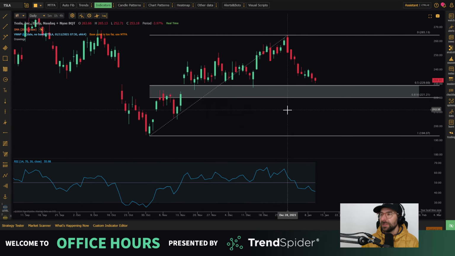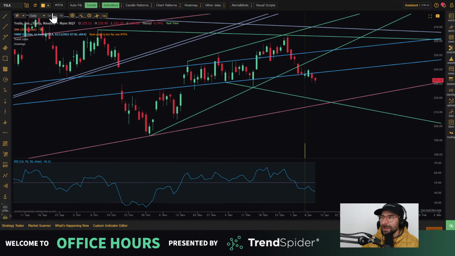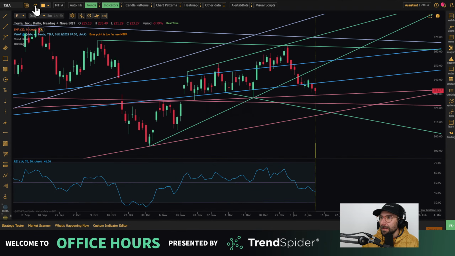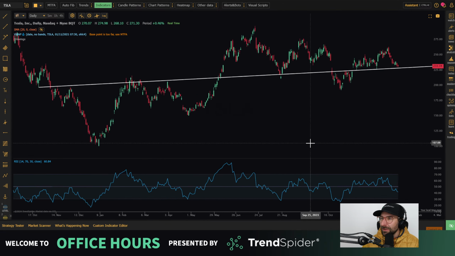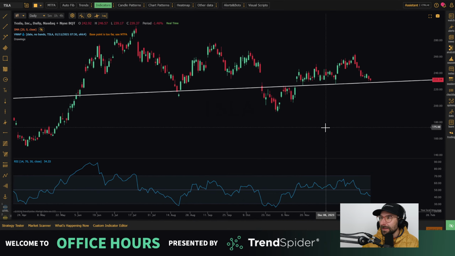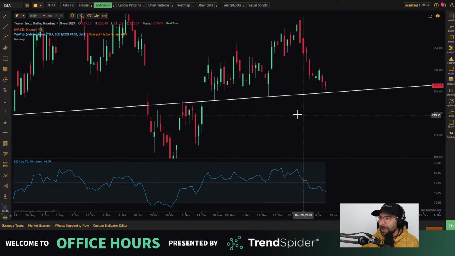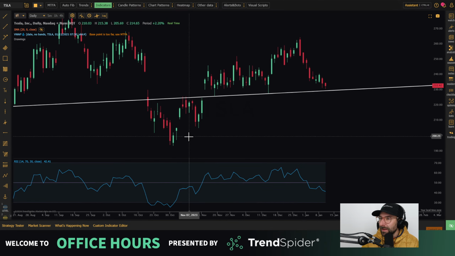When it comes to fibs, when it comes to pullbacks after a move, you don't want the pullback to be so steep that it starts retracing the whole move. Essentially you really want to see it hold around here. There is a little trend line here. Let's see if Auto Trends sees it. Yeah, this guy. This is actually a pretty long-term one. Interesting, I didn't even see it that far back, but it's very clear, isn't it? So this could actually be really important. You've got this trend right here around 229, which is probably your key area. I'd be looking for that.